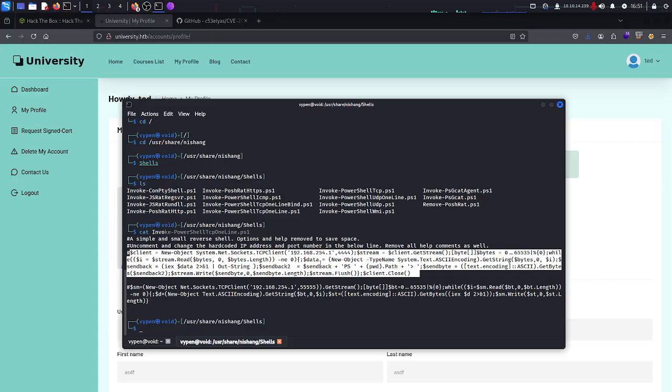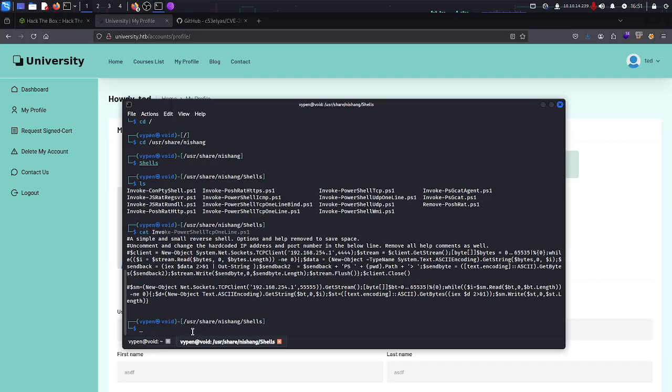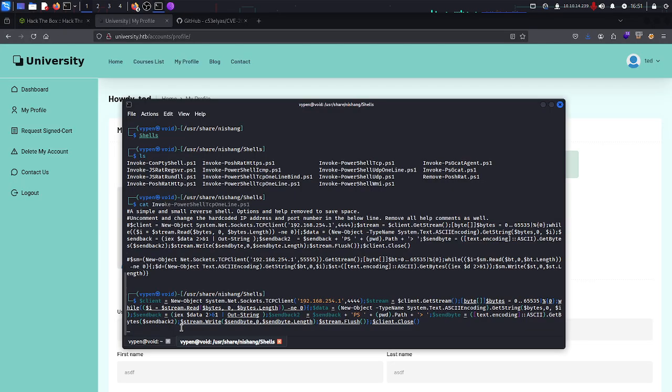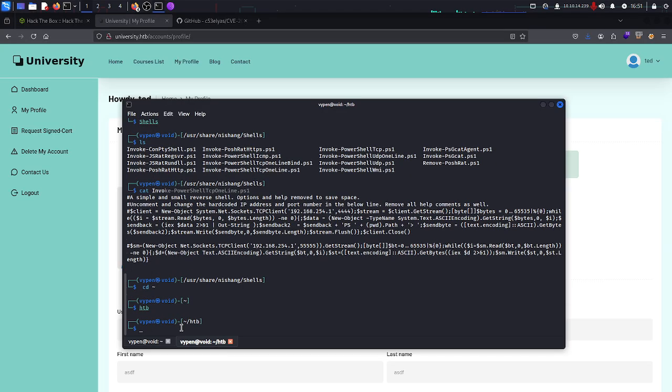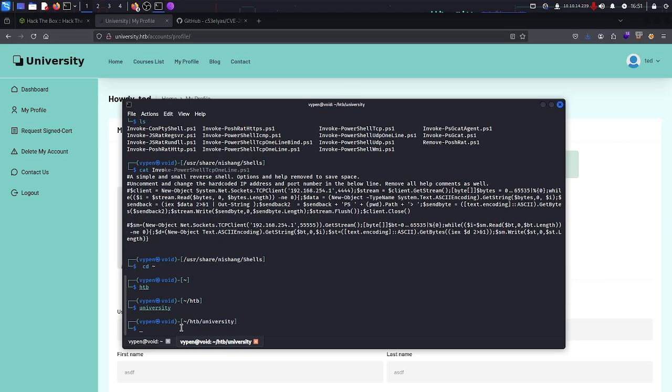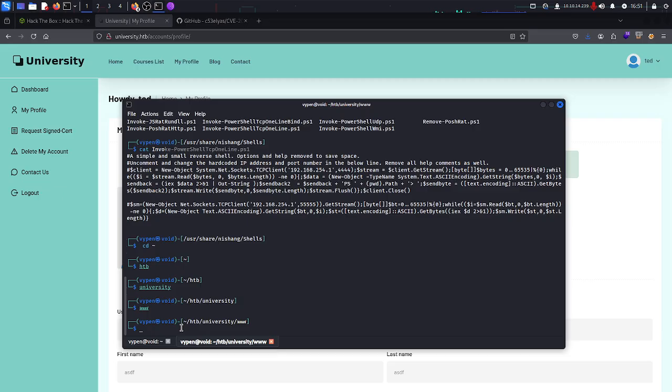The only thing we're going to need to take care of is we're going to have to change this 192.168.2.4 address. We have to change the address to ours and then the port to whatever we're going to use. So we'll take it. Let's make sure we have it. Okay, we do have it in our clipboard. I think I used ls before that. Perfect. cd home, HTB, university, nano payload.ps1.